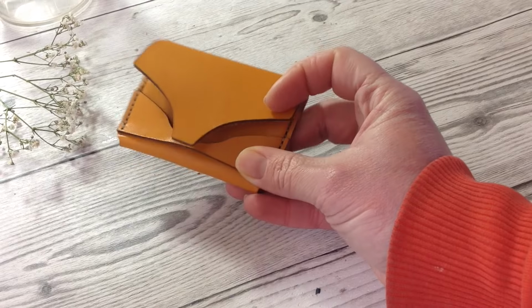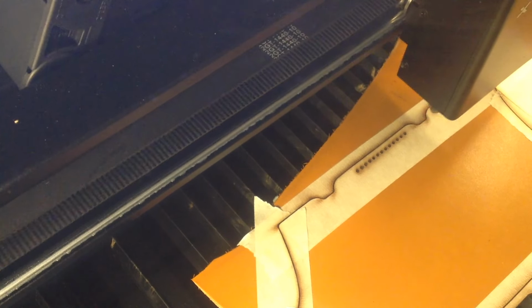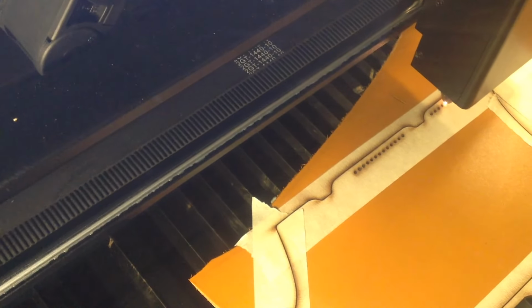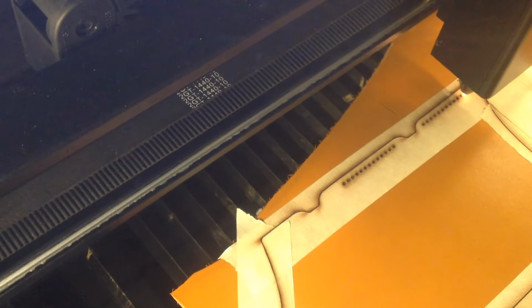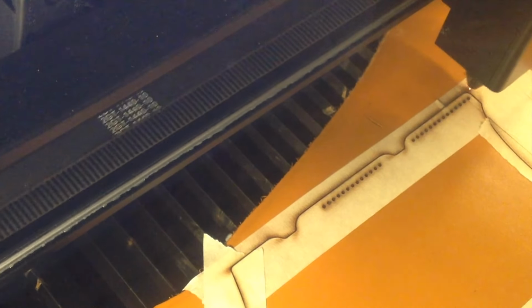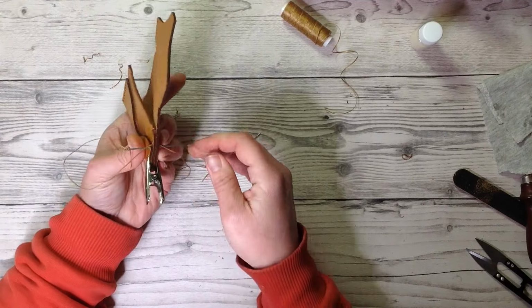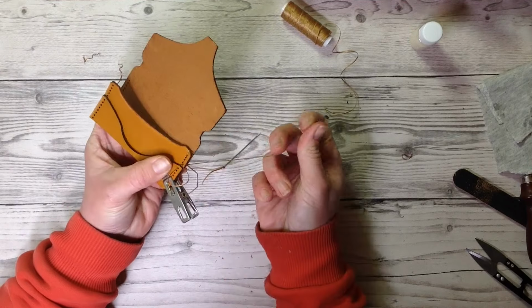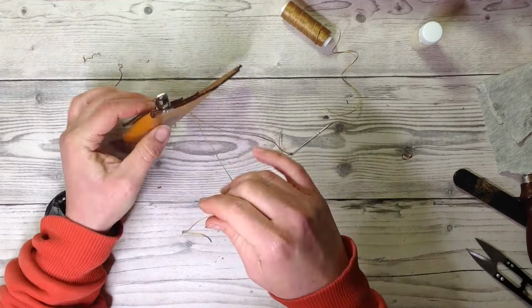When it comes to leather, leather wallets are very popular, and so I was also able to cut this on the laser. I've masked out the area, and here you can see how quickly and easily the laser gets to work. Look at it go, it's an absolutely fantastic machine, this one. The item can then be hand stitched, so it depends whether this is something you would be happy doing. I really enjoy this kind of process, but these can be personalised as well.